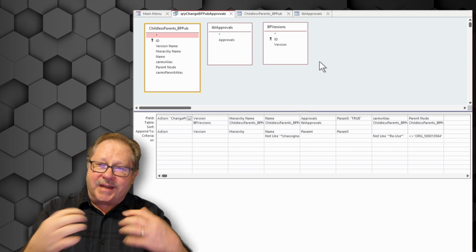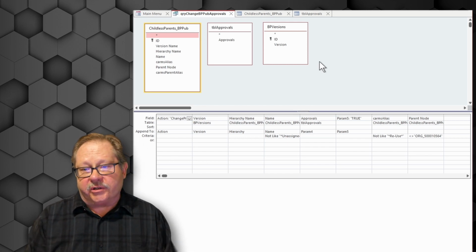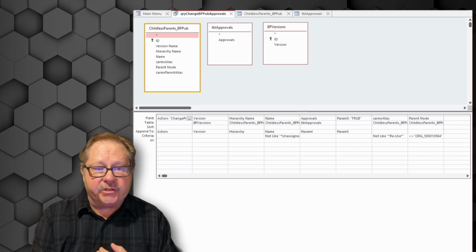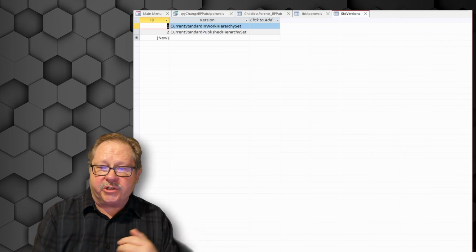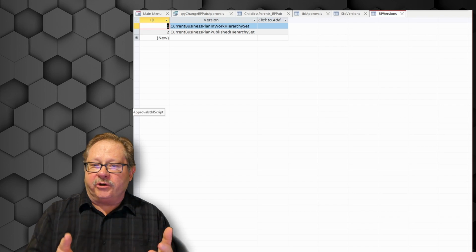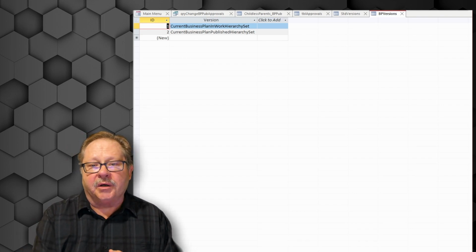So as an admin, I want to make sure both of those stay in sync. So therefore, I'm going to change it in both. So I have 2 versions, and I'll show you the 2 versions here, in work and publish. Now, I opened the standard ones, but the business plan ones say current business plan in work, and business plan published. You see the word published in the middle here.